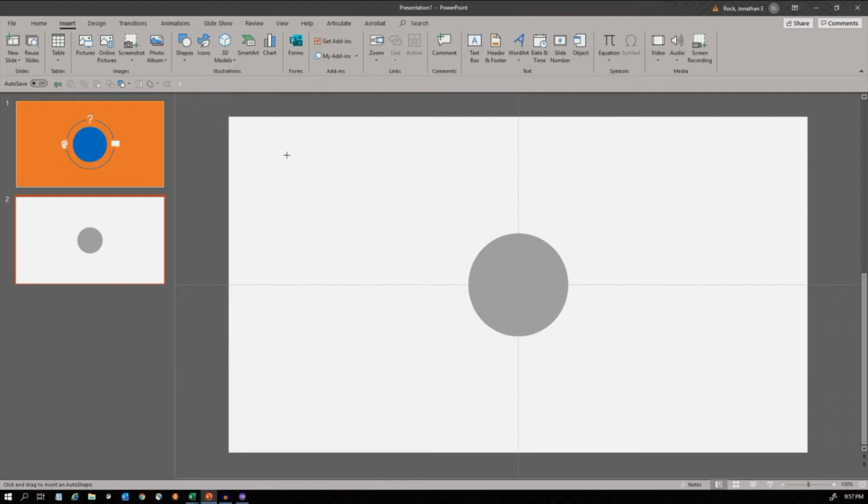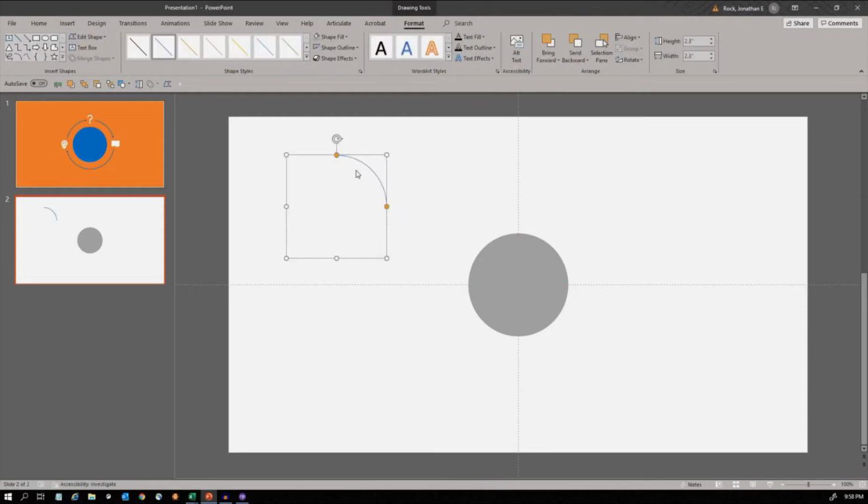Click on that. Again, we're going to hold shift because we want it proportional, and you'll see as I'm dragging it, we're making a box, and only a quarter of it is arced out. So we want this box right over, and it just happened to be the right size here, but let's pretend I didn't get it right on. You can see these little red lines here telling me when I'm lined up. You can line it all up. So now my arc is perfectly lined up with the circle, and that's what we want.